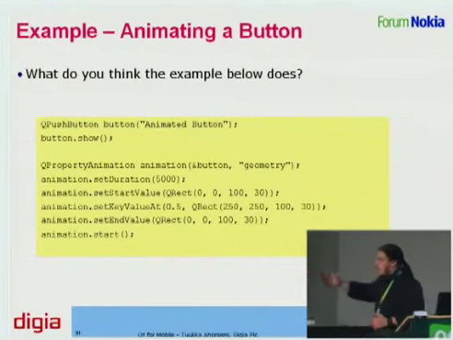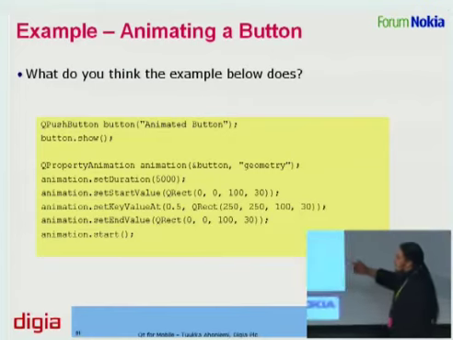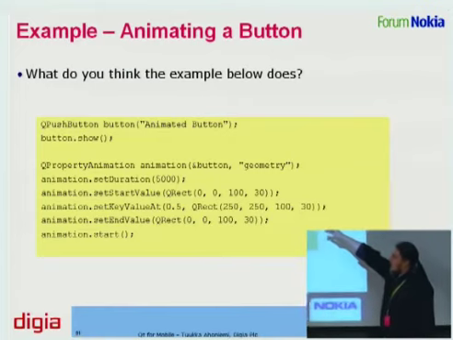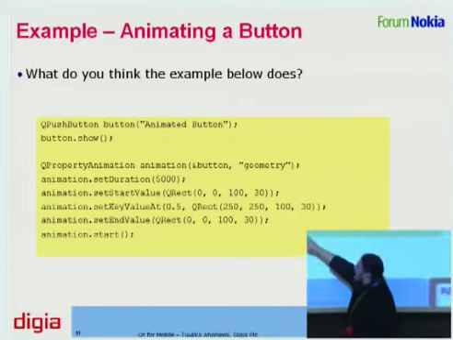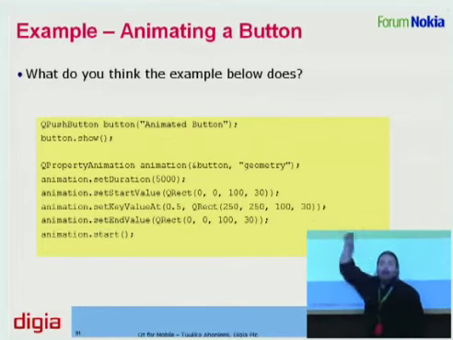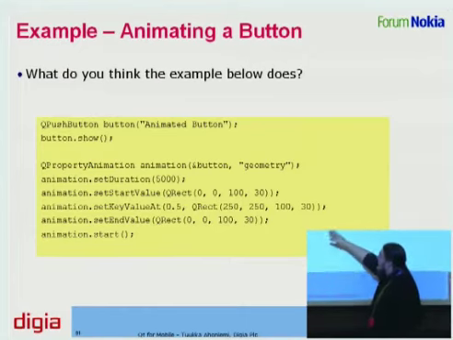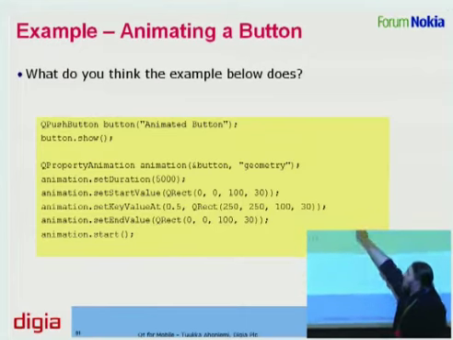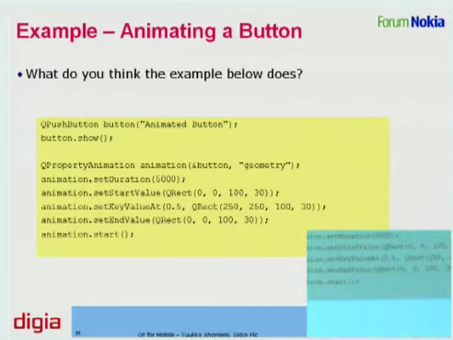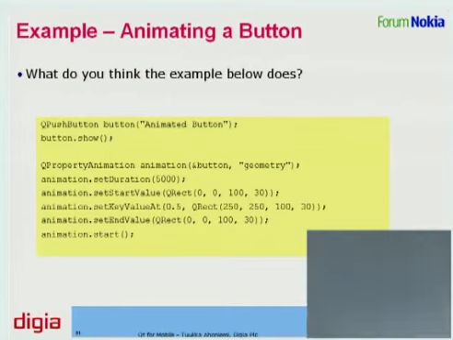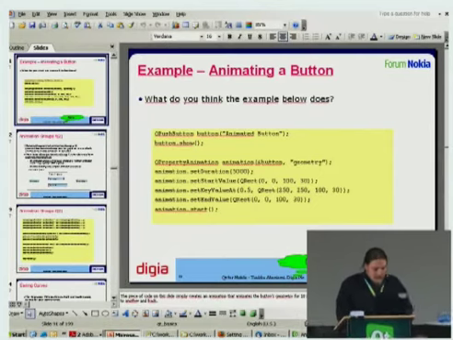Okay, that's enough. How many of you got at least some sort of an idea what this does? Good. Because that's the whole idea here: you can just actually read it aloud. The animation will start from a certain value. In the middle of the animation, at 50%, it has something else as a value. And then in the end, it's this one. Duration is, by the way, milliseconds, so this is something that lasts 5 seconds. And then we will execute it.